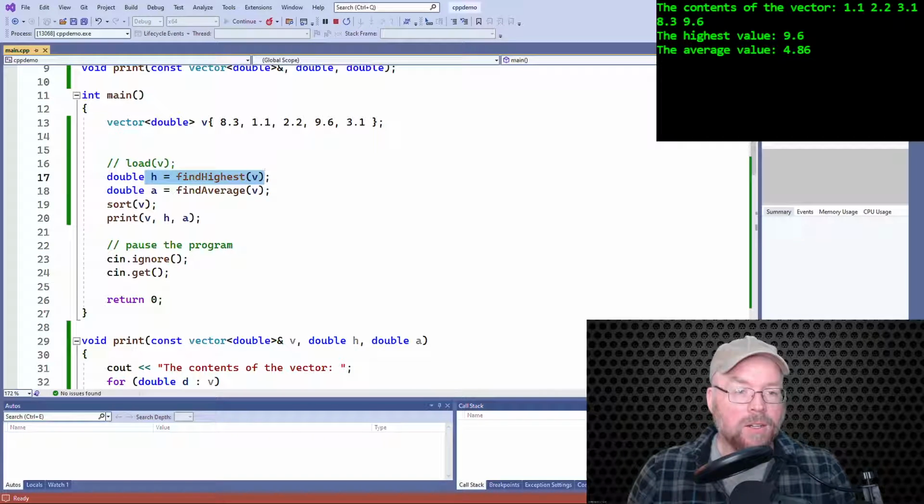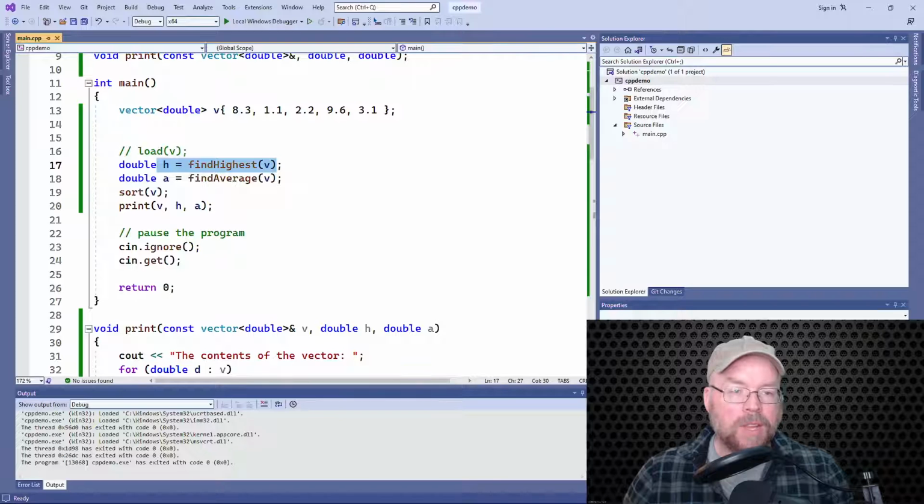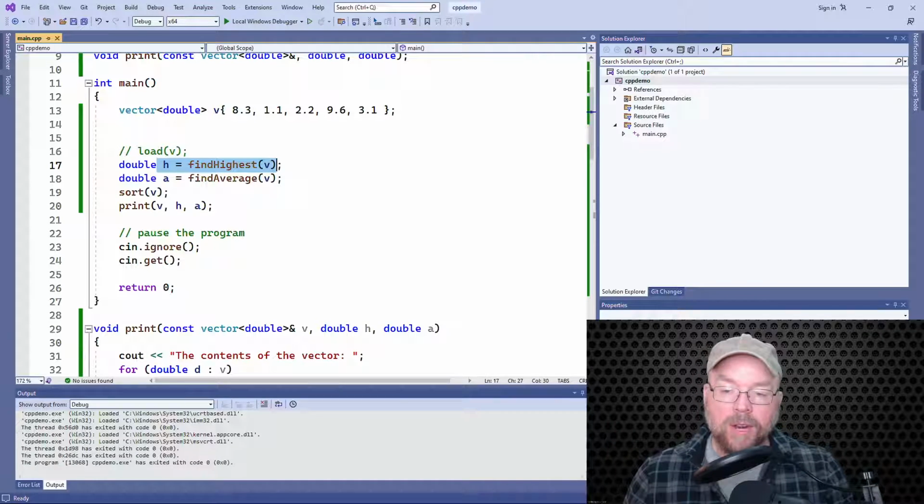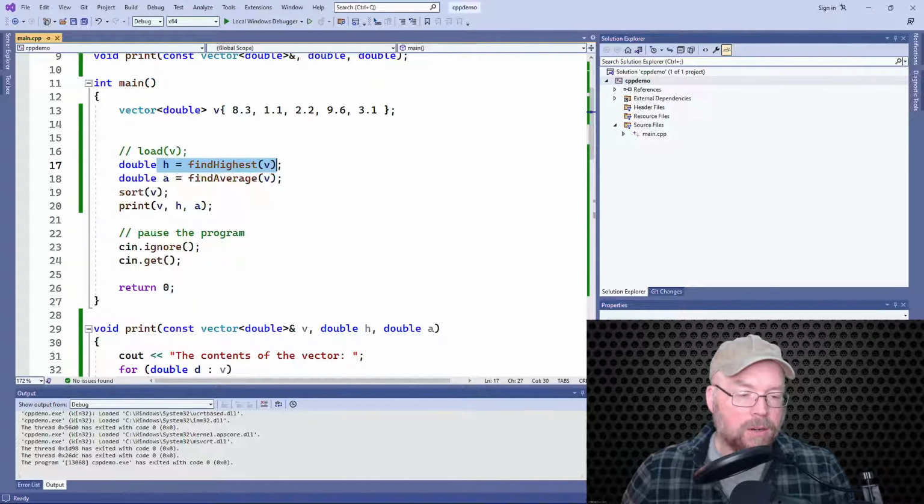Okay, so last thing, I got to do my load, right? I got to load. So the load function is going to read from a file, right? So I have to have a text file. You just create that with Notepad or with whatever. Just make one up. Make one on your own for testing purposes. So I did that, and I stuffed it with some numbers. And let's see here.